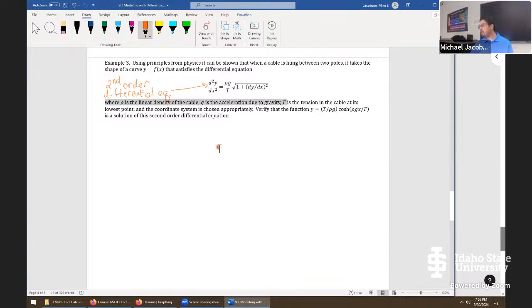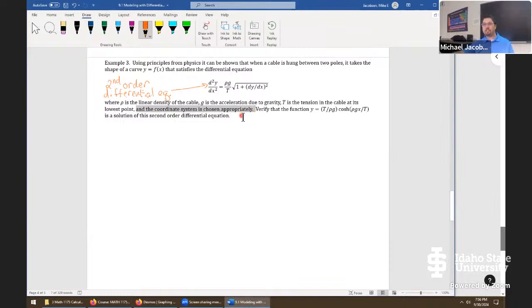And T is a new variable. T is something that you would have to measure, verify experimentally. It's the tension of the cable at its lowest point. So there's got to be ways to measure that kind of thing. You'd have to ask the physicists. Probably that's something they probably really do in a lab. Here's where it gets a little vague.